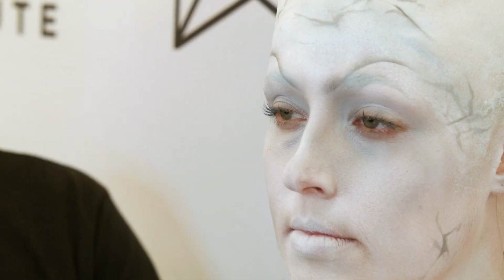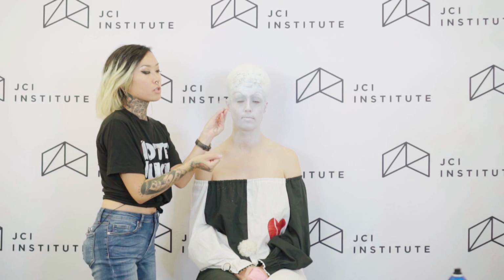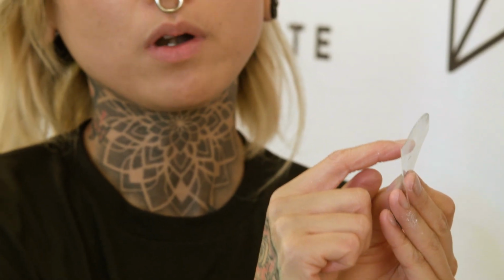This could be done with eyeshadow as well. If you have black eyeshadow or gray eyeshadow, anything close to a shading gray, you can take anything, let's say cardstock, or you can cut a piece of paper. This here I have is acetate. Put it on top. That can be your guideline. It might help you keep things even.